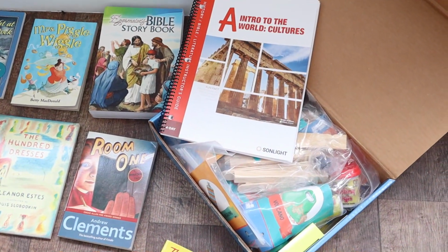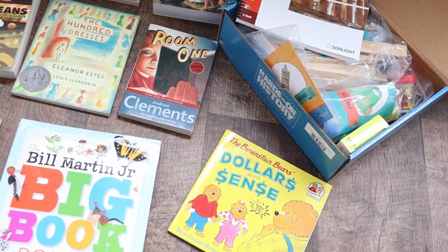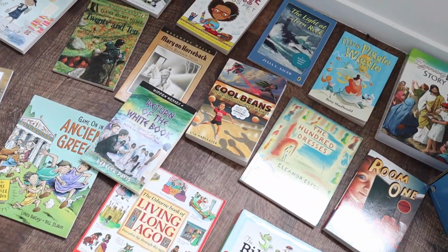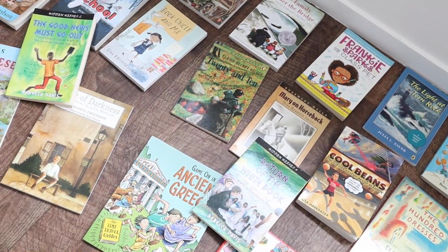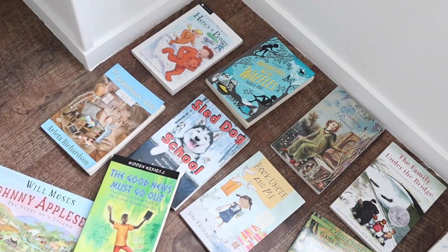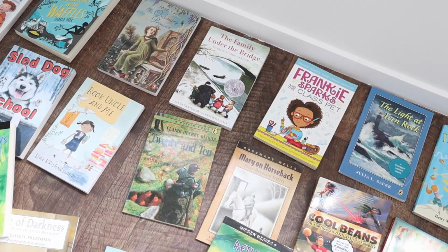I will do some B-roll so you can see all of the books that come with Sunlight. It's a literature-based curriculum, and there are so many books that you get, which is why it's expensive. But the good thing about Sunlight is that it is mostly non-consumable, and so you can reuse the products or sell them on. So my plan for now is to hang on to them and then lend them out to family as they need them and then eventually sell them on. But for now, I'm going to hang on to them. I love having a library full of all these great books.